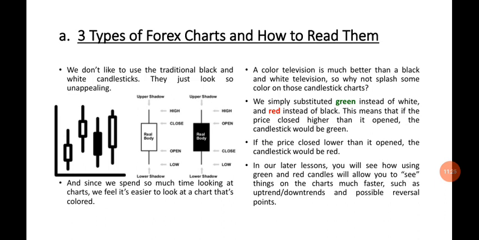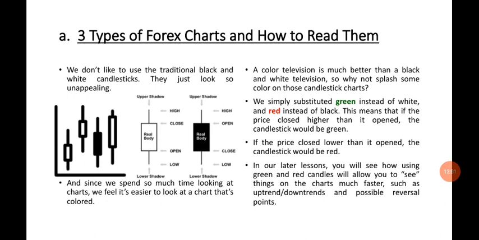Let's proceed. Since we spend so much time looking at charts, we feel it's easier to look at a chart that's colored. A colored television is much prettier than a black and white television. So why not splash some color on those candlestick charts? We simply substituted green instead of white and red instead of black. This means that if the price closed higher than it opened, the candlestick will be green, and if the price closed lower than it opened, the candlestick will be red.